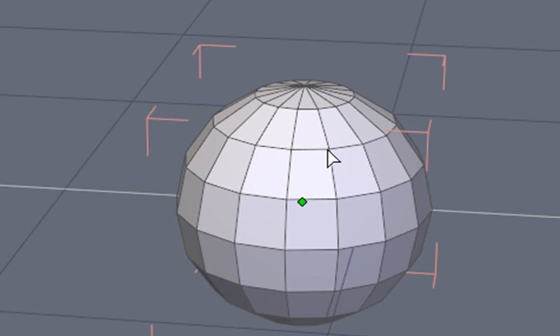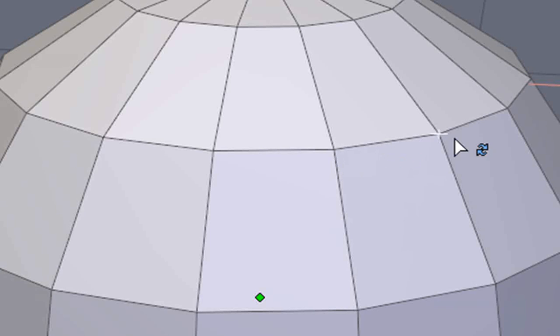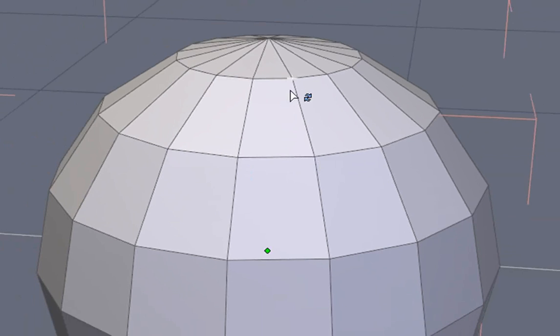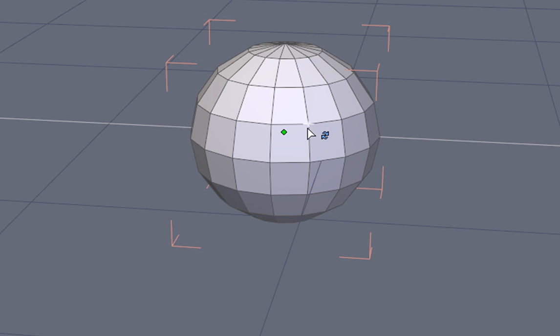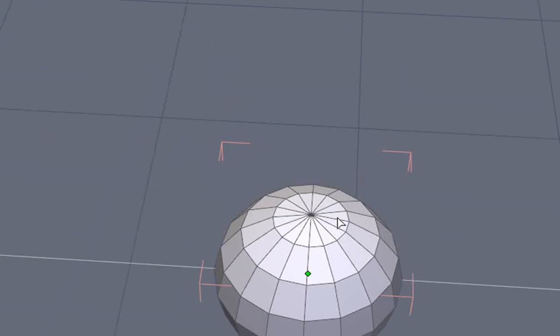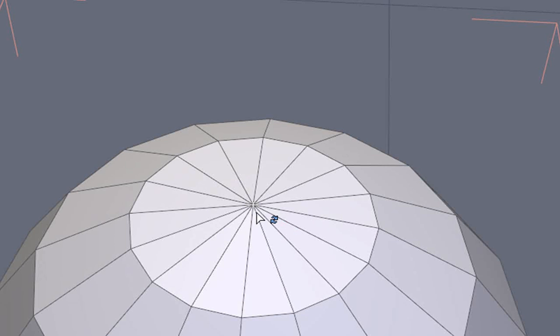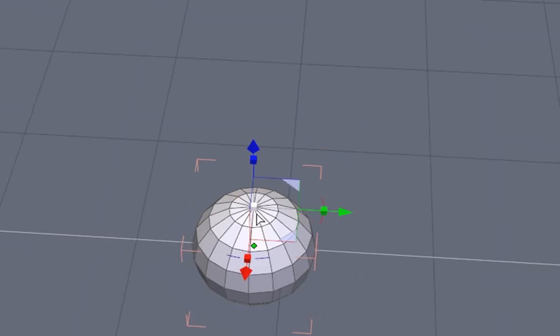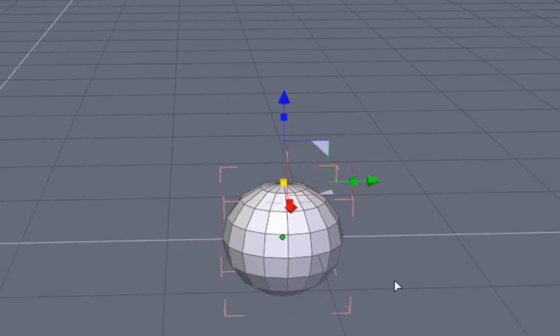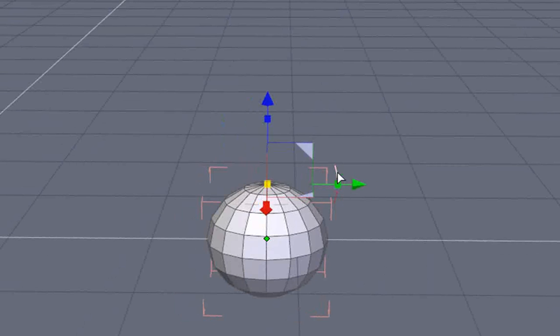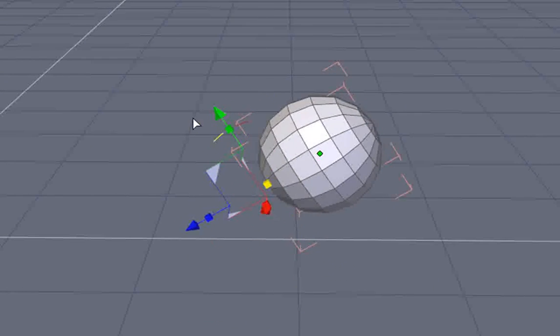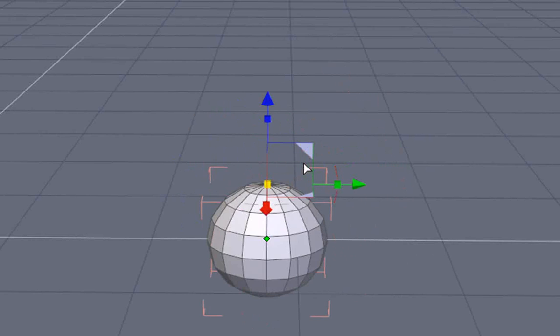Now you'll notice that when you go near vertices, if you hold the shift key, you've got this tiny white crosshair. You just about could probably see it there. What this does is enable you to snap to a vertex to set a brand new pivot point. As an example, holding down the shift key, just click on this particular vertex, and now you'll notice that the tool handles are located in that position. And now we can pivot around this particular point.